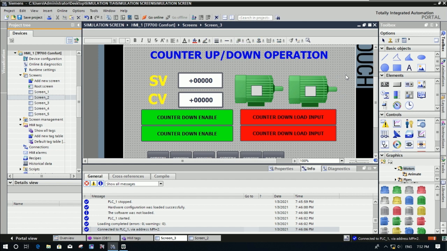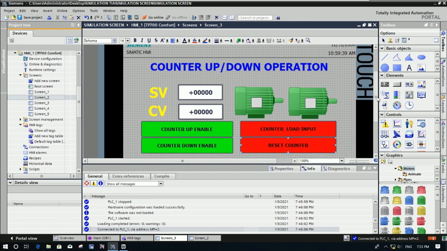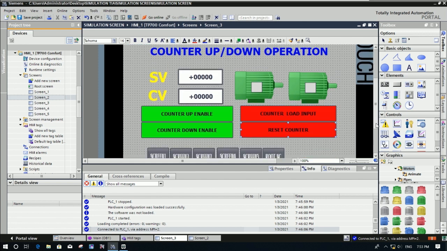So I will rename this one to counter up enable, counter down enable, and this one for counter load input, and this one for reset counter, right? Like this.